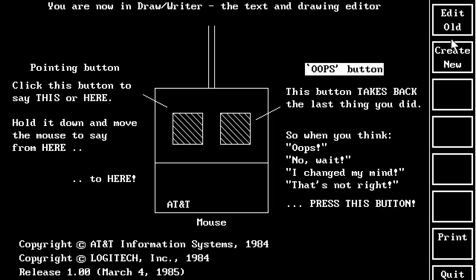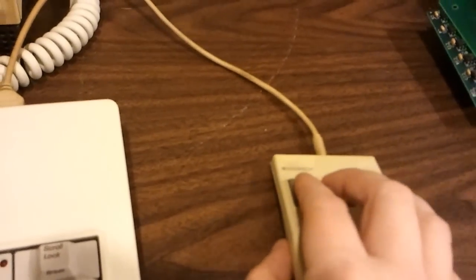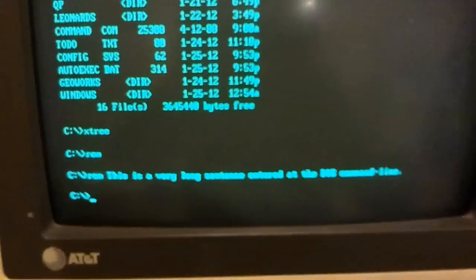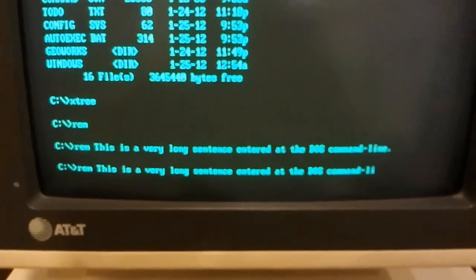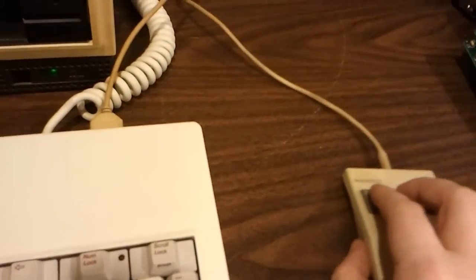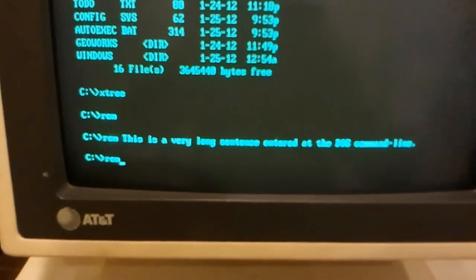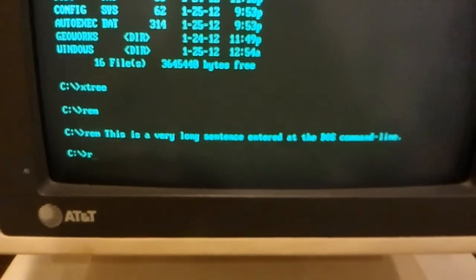The mouse came with rudimentary drivers and software, including a program called DrawWriter that allowed you to create simple diagrams with text, but there was a real innovation in the design of the mouse. Because it interfaced through the keyboard, the designers saw fit to have it send keyboard scan codes if a driver was not loaded. This means that without a mouse driver, moving the mouse up would send the keyboard code for up arrow, moving down would send down arrow, and so forth. The left mouse button sent the enter key, and the right mouse button sent the escape key.